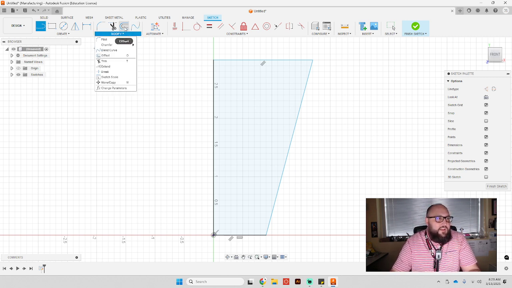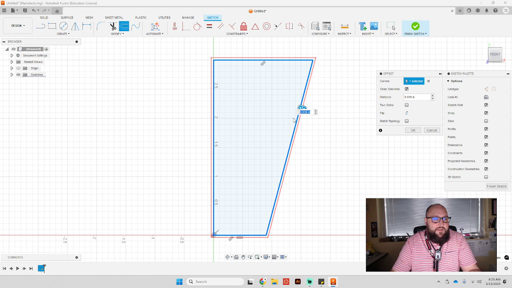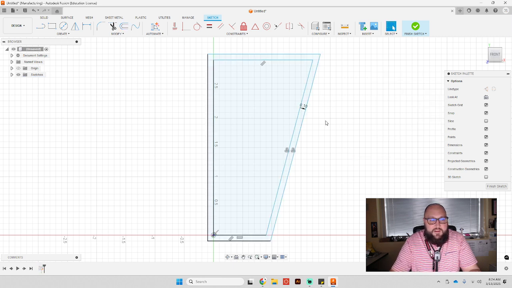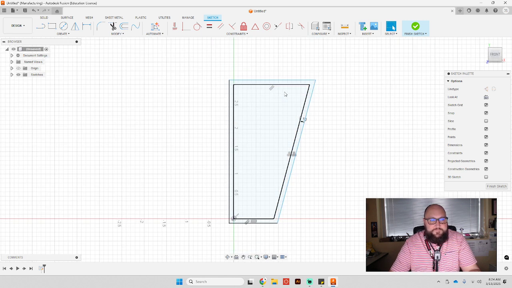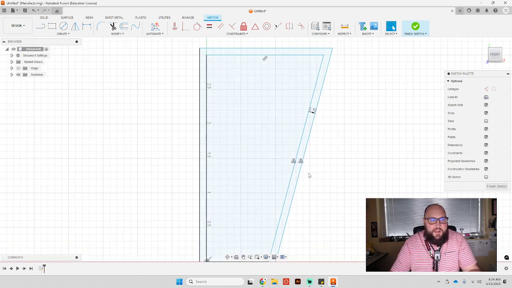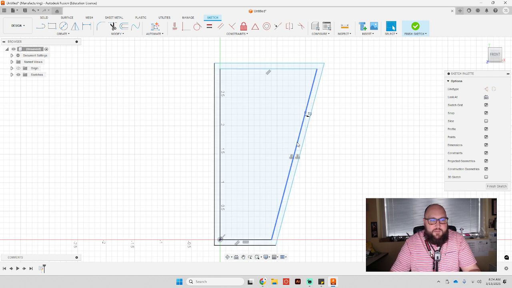All right, so what I did is I first drew this general shape for my cup. If I go up here under the Modify tool, I can click the Offset tool and click this and offset it. I think I'm going to offset it by 0.1 maybe, just to give it some nice thickness. So at this point, I have created a general shape of my cup. I've offset it by 0.1. Your offset might be different. You just need to make sure that you've got this hollowed out wall here.